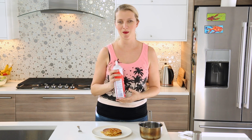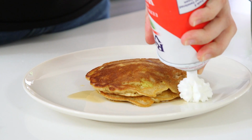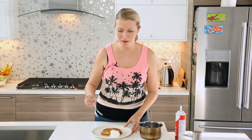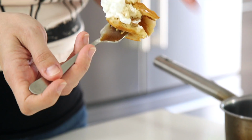Normally I would buy some cream and actually whip it, but it's the holidays, and don't you want your whipped cream to look like little snow-capped mountains and shit? I don't know. Maybe it's just me. Look how flippin' beautiful. Oh my God, I'm making a disastrous mess out of this, but they're so light and fluffy.